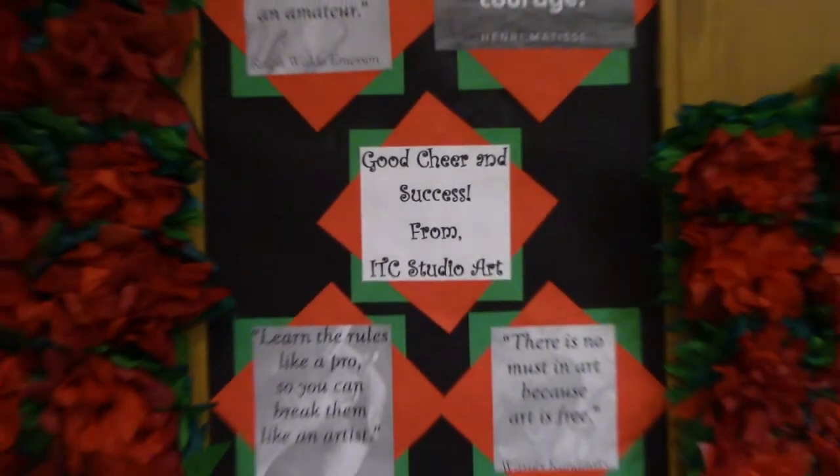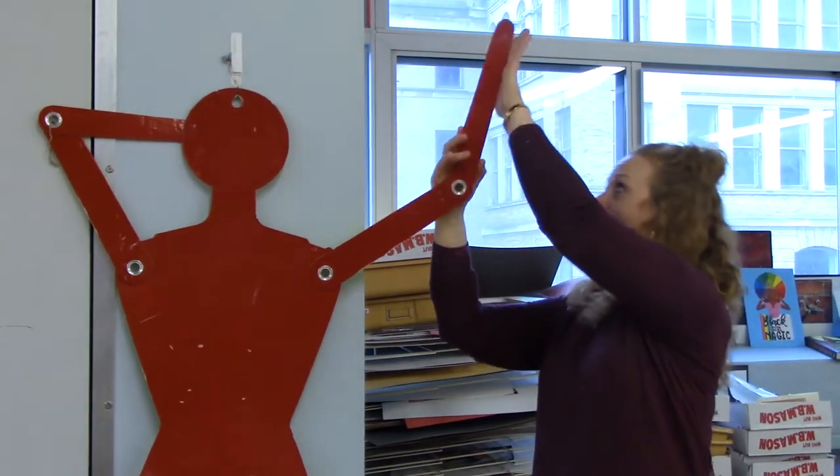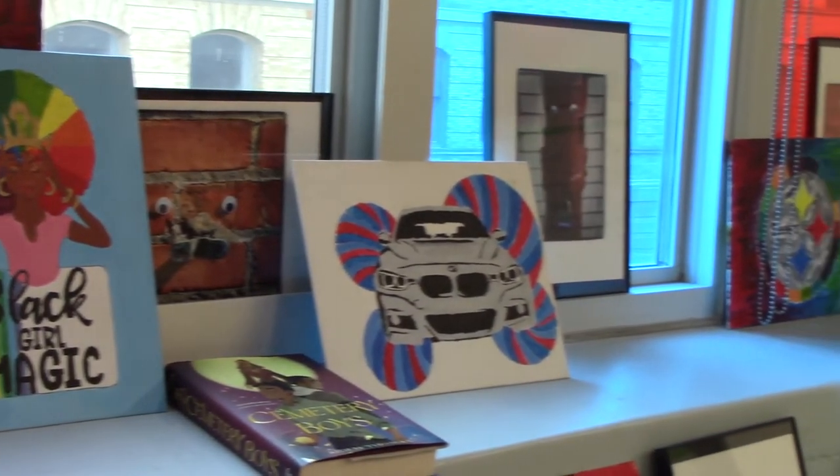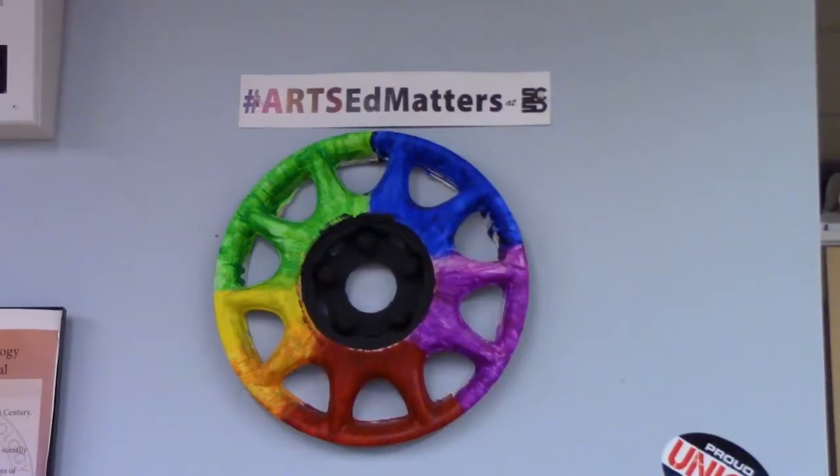Do you think your room represents you as a teacher? Yes, and I'll tell you why. I think my personality is reflected in this room — I am organized chaos, and it works for me. I'm just not that type A, very neat and organized person — I've never been. My mom told me for years that I'm a slob. But I do have a sense of organization, and over the years I've become better at it. Things are kind of everywhere, but I know where to find them. So yeah, organized chaos — that's how I'd describe it.